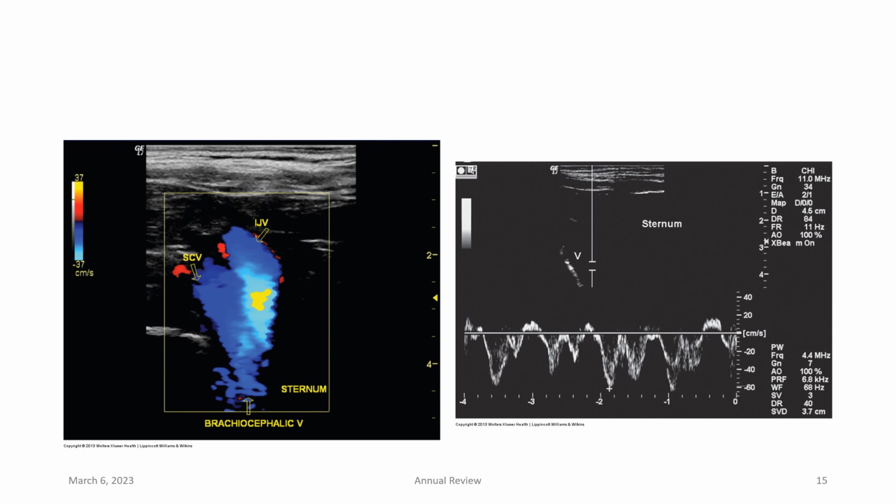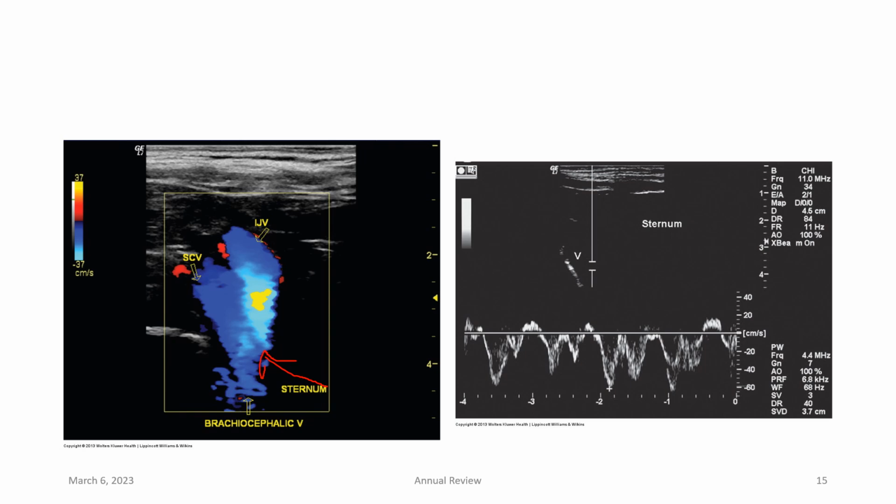So here's a great image of where we're seeing the internal jugular vein dive deep to meet with this subclavian vein. From that point on, here is our brachiocephalic vein, right in this region. So you can see that this is very challenging to identify, but they have good color flow here, which is demonstrating that the vein is patent. Once they add the spectral Doppler in, you're definitely seeing that pulsatility, but you're also seeing some of that phasicity too, and that's what you're going to expect to see here.